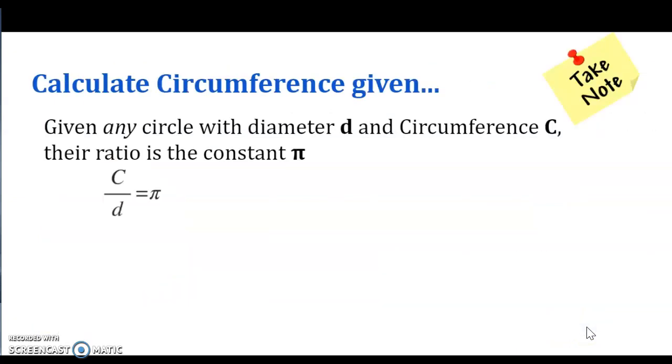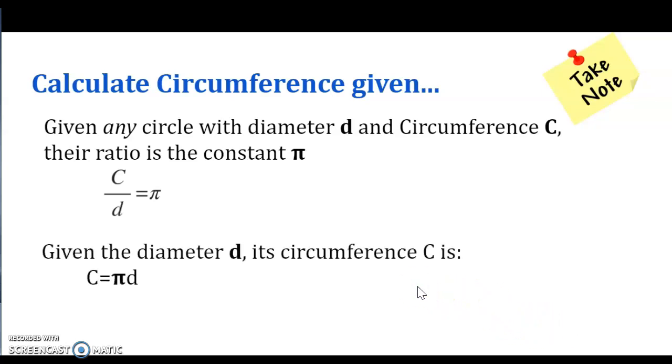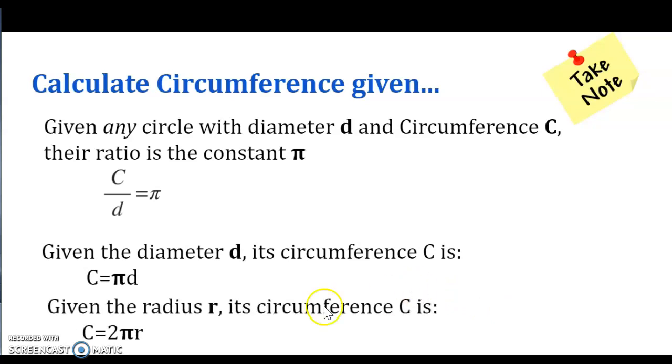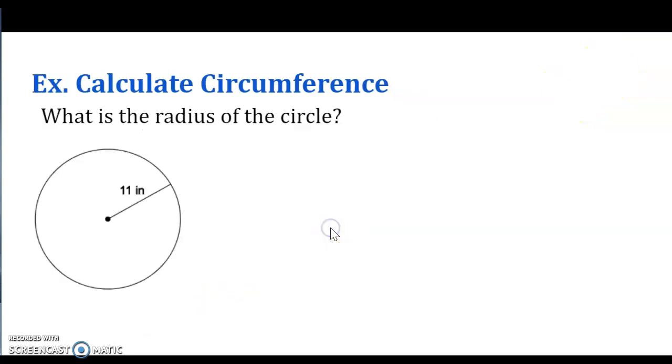Now let's look at the circumference when you are given diameter or given radius. Depending on what information you are given, you would use either of these formulas flexibly, but please don't try to memorize both. Just memorize one, and then you should be able to figure out the other. That will make more sense than trying to memorize both and get them confused and then getting everything wrong.